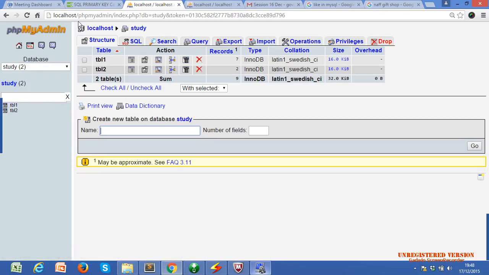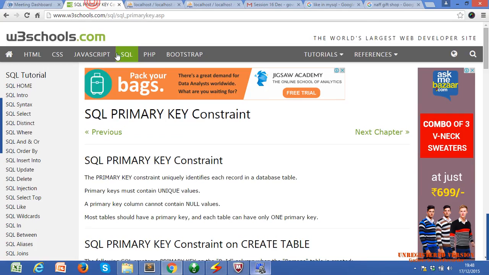Okay. From tomorrow onwards, we will learn about PHP. We will learn how to connect the database with PHP. Maybe on Saturday we will learn it, because Saturday is the combined session. I want one common topic which I can teach you all. We will learn how to connect the database from PHP in the Saturday session. We will continue whatever we are doing in PHP.